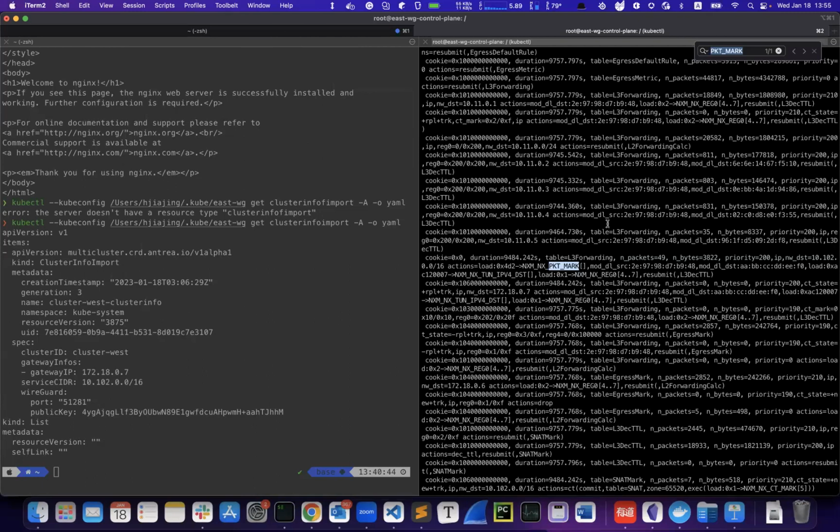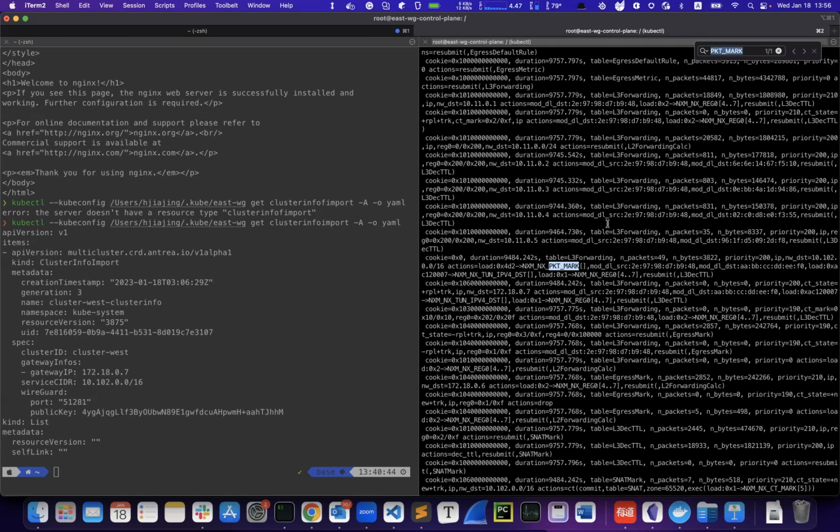Please go ahead. I just wanted to say, if there should be one OpenFlow rule for each remote cluster, do we consider just having more IP rules in the host network to match the destination gateway IP, so we don't need this mark and we don't need the OpenFlow rules?